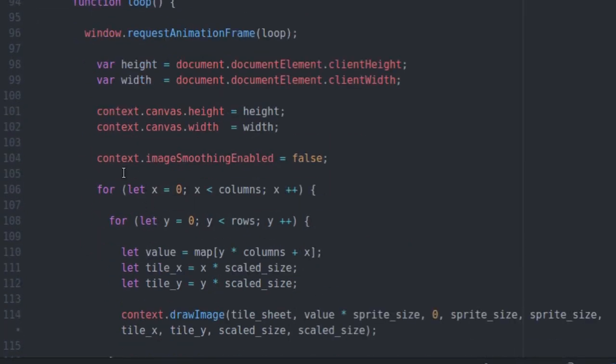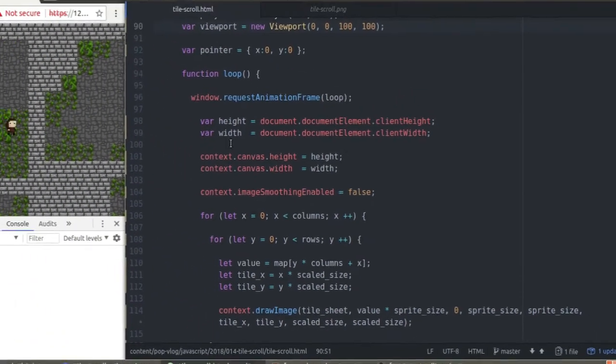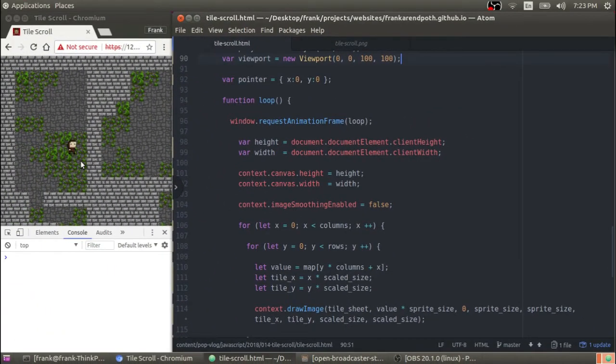So inside of our game loop, what we're going to have to do is find what tiles are actually underneath the viewport's X and Y, width and height dimensions. So what tiles in the map are actually going to be underneath the rectangle of our viewport, or you could think of it as a camera too, I guess.